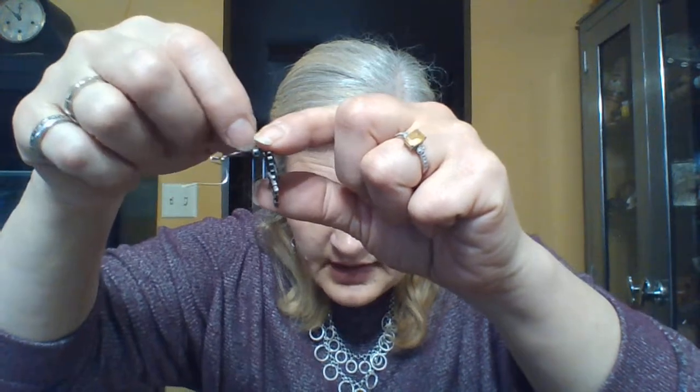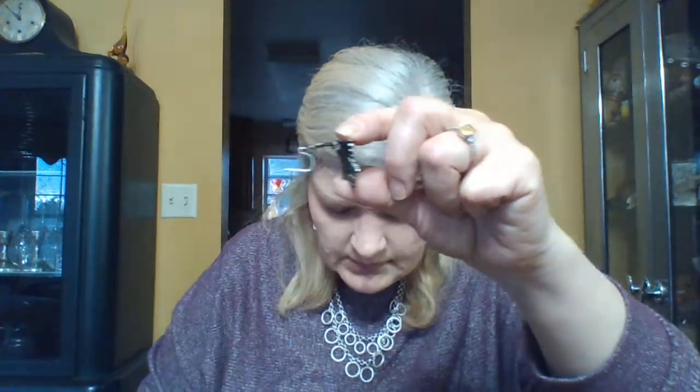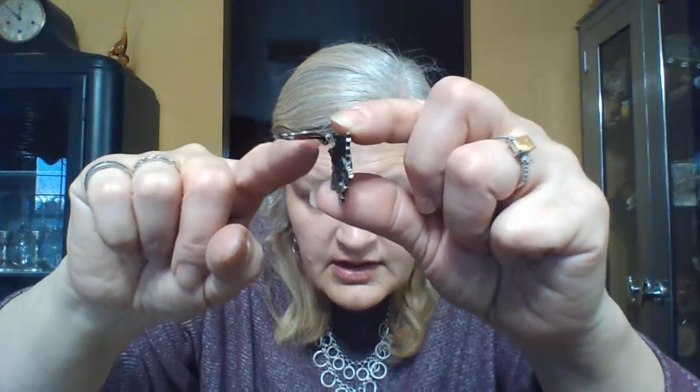The last option is if you don't want to take the back off permanently — you can thread some wire through that little hole there, right through there, and then twist it like I did on the other one. Instead of going through these holes in the clasp, you can go through this little hole — you can kind of see them there. You can put some wire on, twist it, some jewelry wire — or it doesn't even have to be wire, it can be jewelry plastic or this rubber stuff. You just wire that through, tie a knot in it, put some super glue on the knot, and then hang your earring hoop from that. Then it will hang, and you haven't permanently disabled the back.